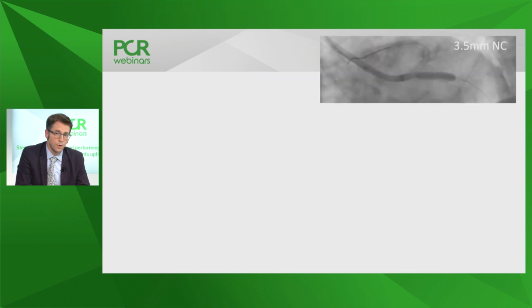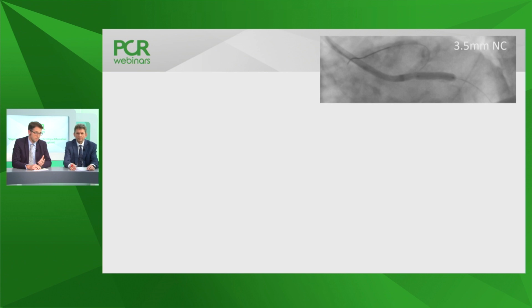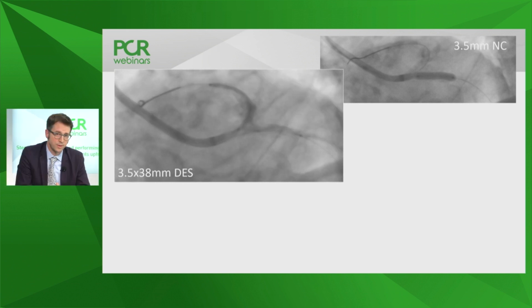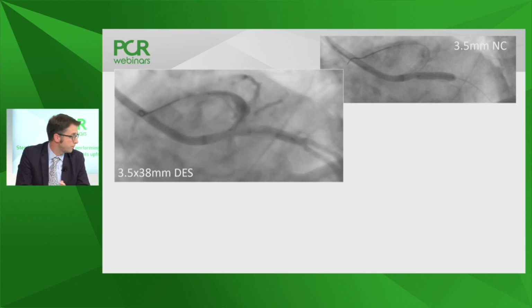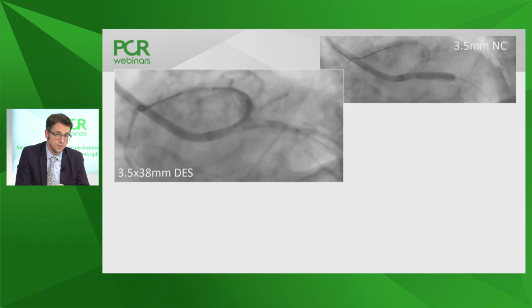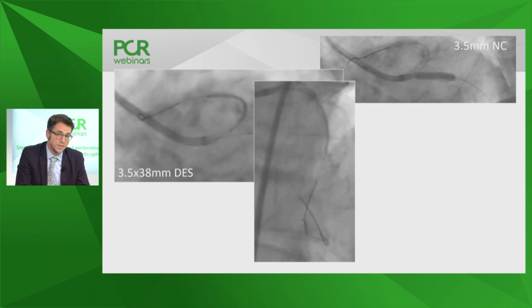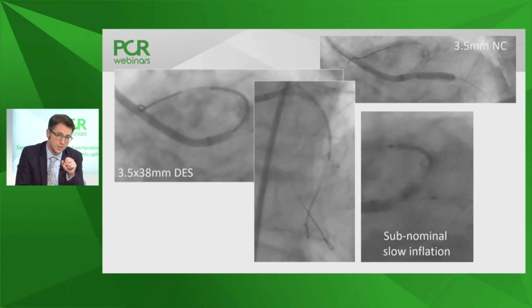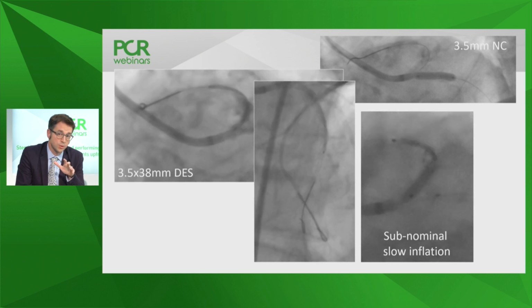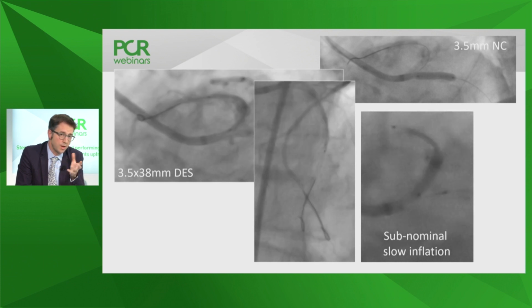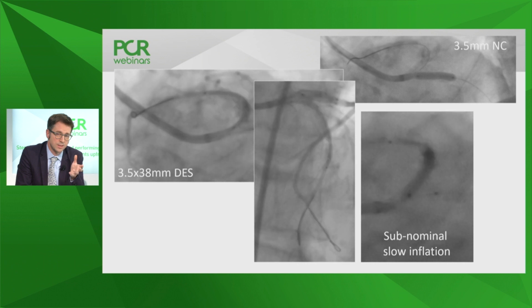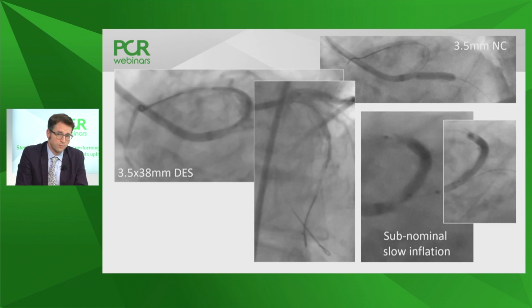Okay. So at that point then, we've already commented on the idea of considering the LAD as our side branch. So a protective balloon, as we've commented, very importantly down the circumflex, palpating the circumflex. And here I have placed a 3.5 by 38 millimeter drug-eluting stent. In fact, slightly oversized for the distal vessel, but using a very nice technique shown by Francesco Bozzotta of just expanding the balloon very, very slowly to a subnominal pressure. So the 3.5 is the same as a 3.0 stent in this setting, and then pulling back and expanding further.